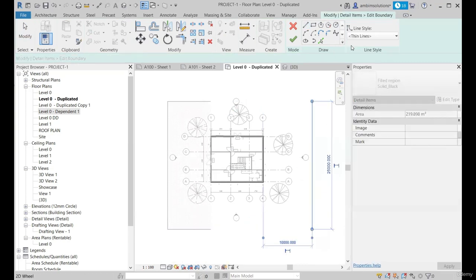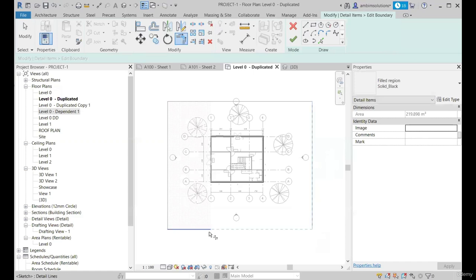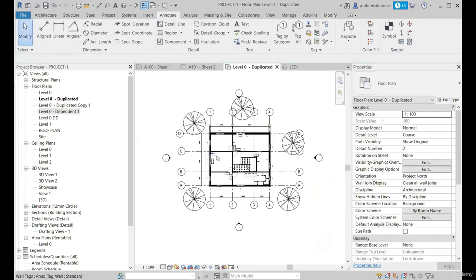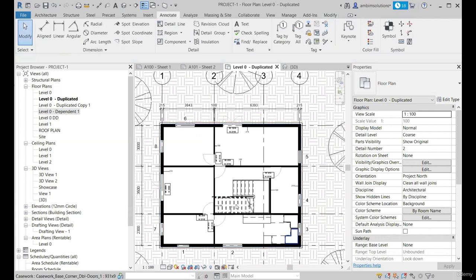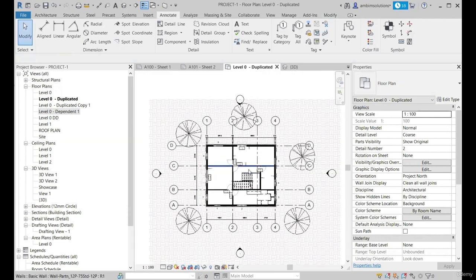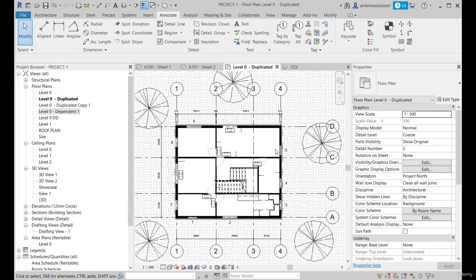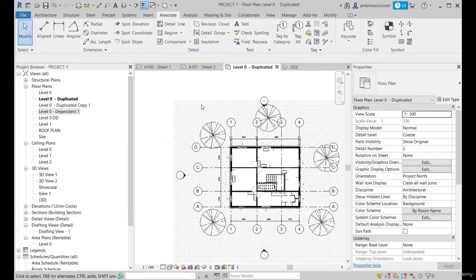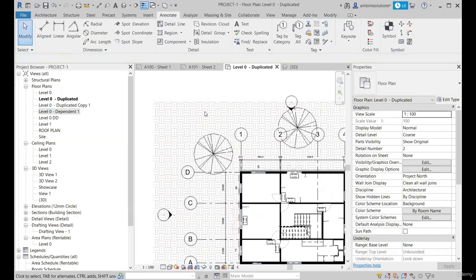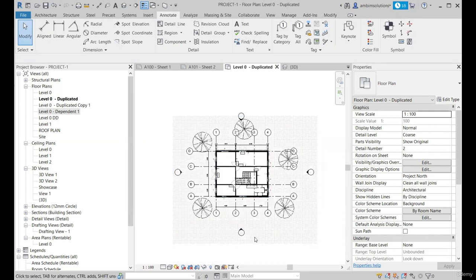And here we have, let's keep it invisible. Let's trim these lines. Okay, and hit okay. So now let's see. See, there is a ground on the exterior side and nothing is present on the interior side to make the view clear and clean. So in this way, you can create any region as per your preference. You can create any pattern. You can give any color to your fill region.